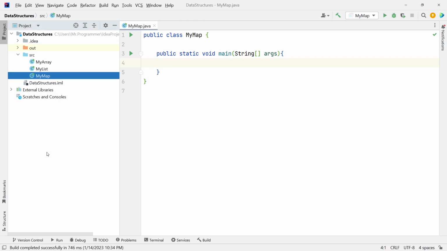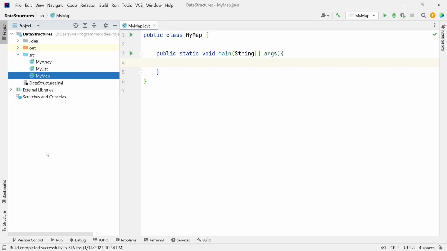So what is a map data structure, which is also called a dictionary in Python? Map is a key value data structure. So you basically give a key and it returns some value. In Java, we have three types of map: HashMap, LinkedHashMap, and TreeMap. They all implement a map interface and work the same way with just slight variation on how they store data. By the way, I also have done a series on object-oriented programming where you guys can learn all the concept related to it and learn about interfaces as well.